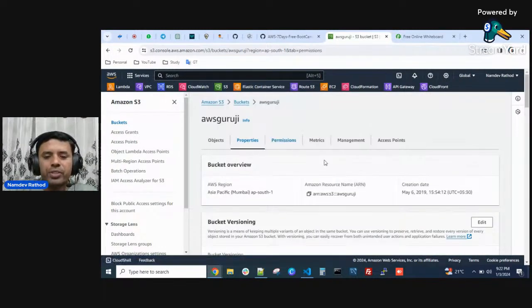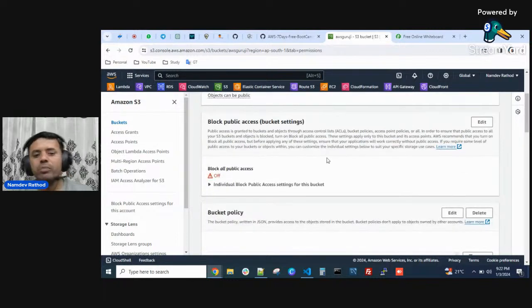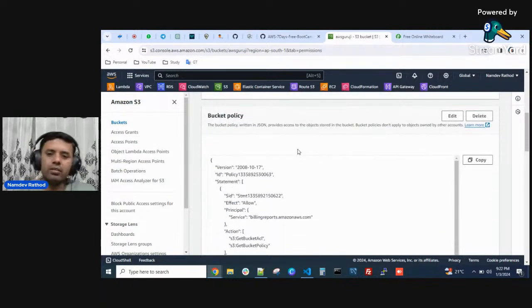Under Permissions you can manage your bucket policy. Let's say this is your production account for one of your projects, and another team wants to access this bucket from their applications.